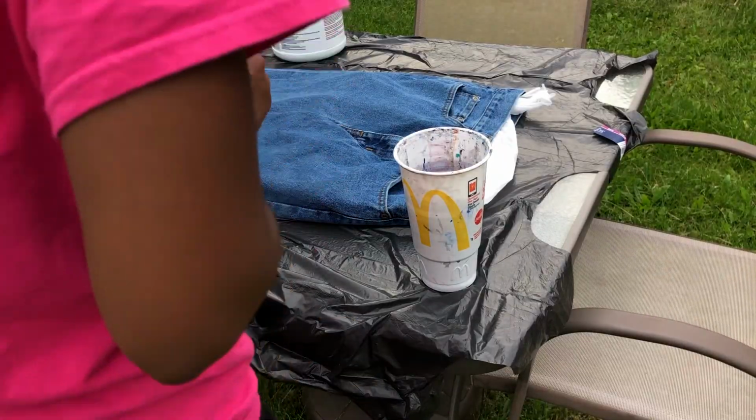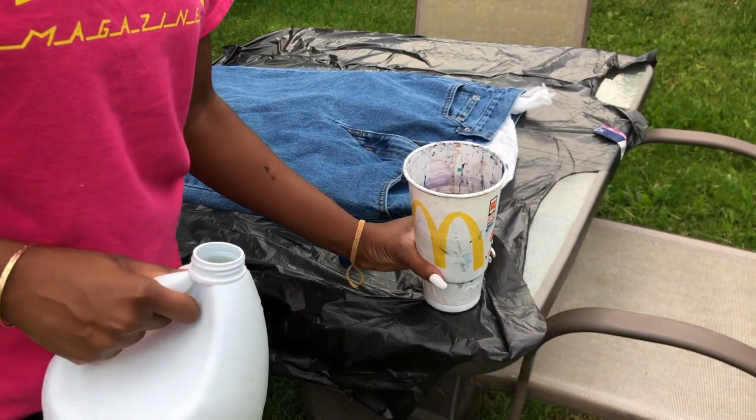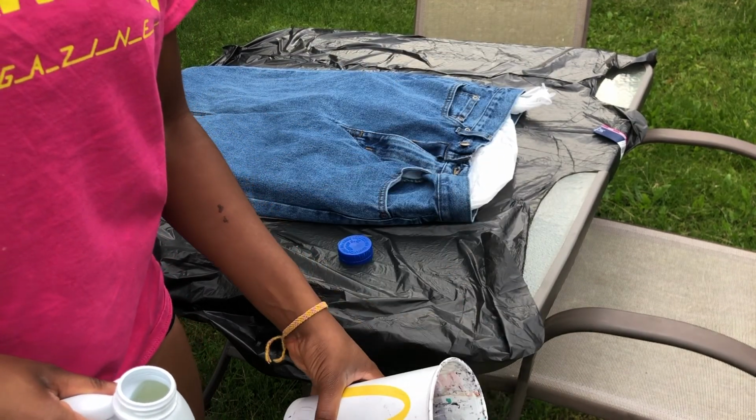But now I'm gonna add bleach to my water. So you want to do half water, half bleach. I got mad water, so let me just dump this, because I don't even know how much bleach.